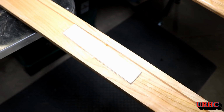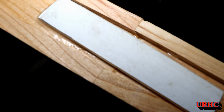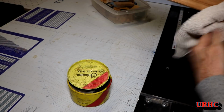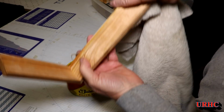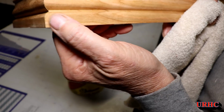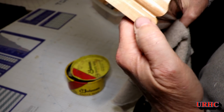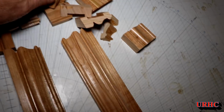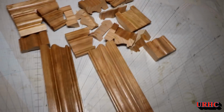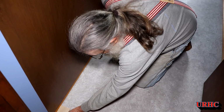And there's all the top door trim and the moldings. Now, I had one molding I had to piece together because I had a bad spot I had to cut out of it. So the one long piece does have a seam in it, but you don't really see it. And I went back and sanded everything with 320 grit, and went back with steel wool and Johnson's paste wax on everything to clean that up. And in the end, this is all the molding I had left, so you can see I had no extra for mistakes, so I was lucky everything came out good.